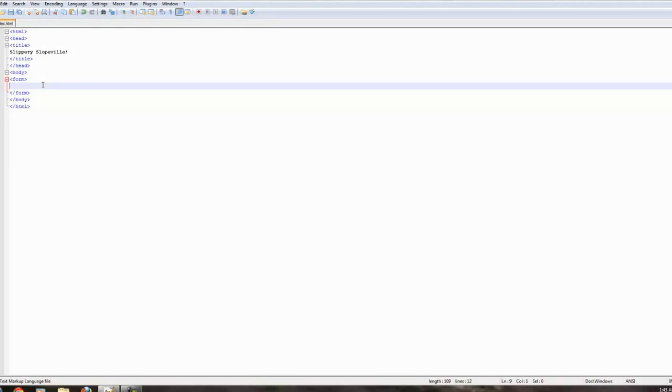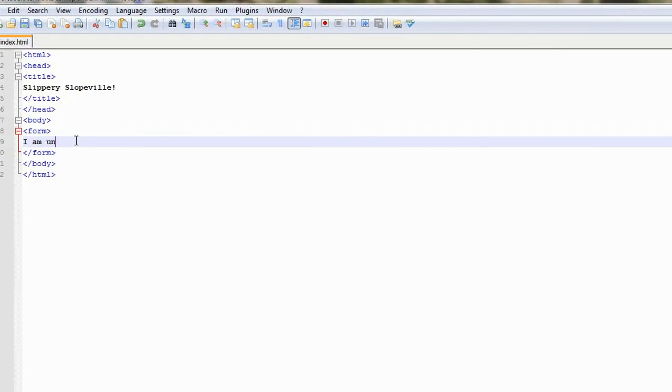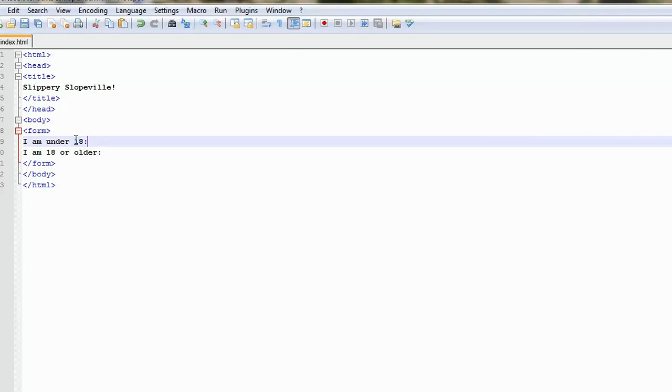All right. For example, let's say that you're making a website with the potential for some obscene content. Oh no, like YouTube. You know how YouTube occasionally has these links that ask you, are you 18 or over yet? And you click on something, a link, hopefully. Well, let's type in, I am under 18, which I'm not, and an option that says, I am 18 or older. Okay, well that's just text. What's the point of that? We can't just interact with text.